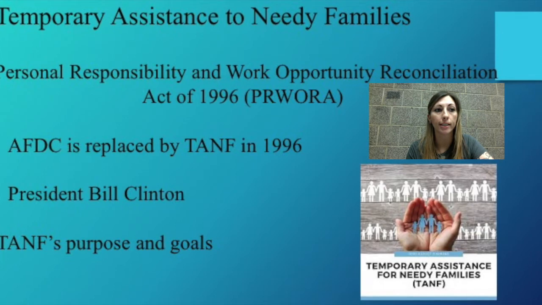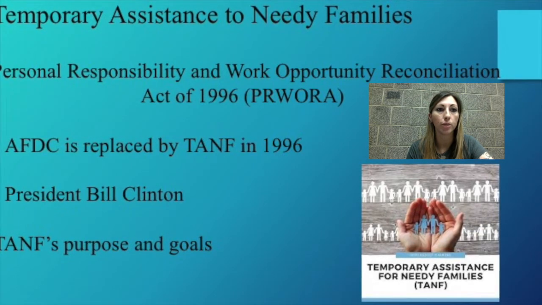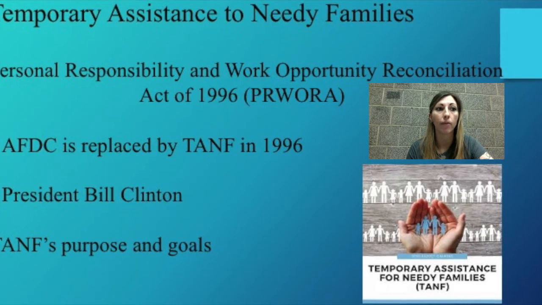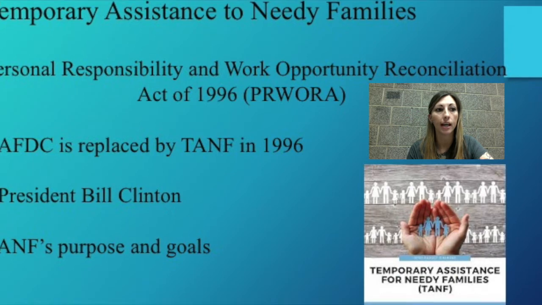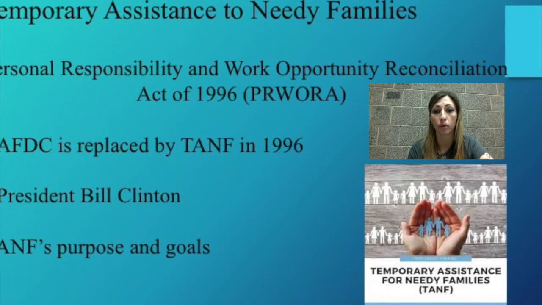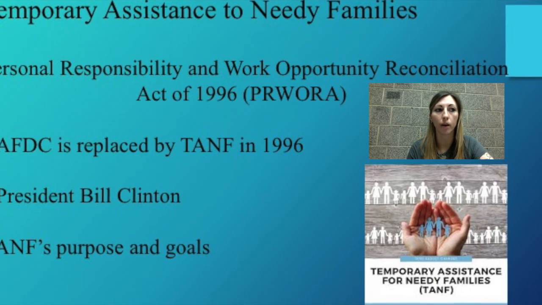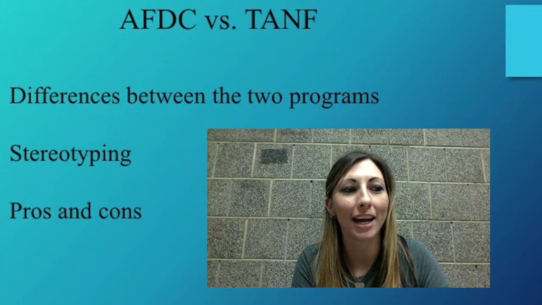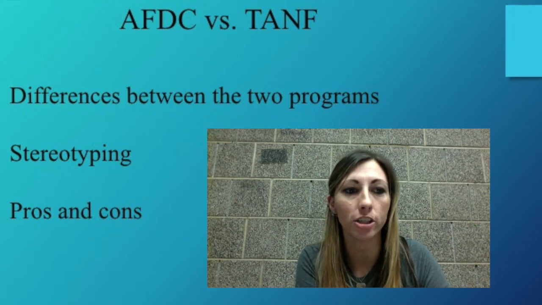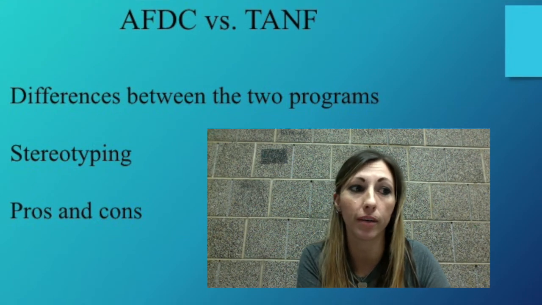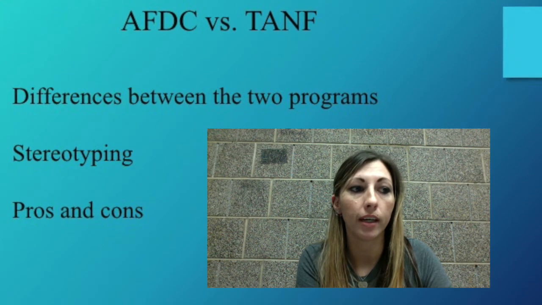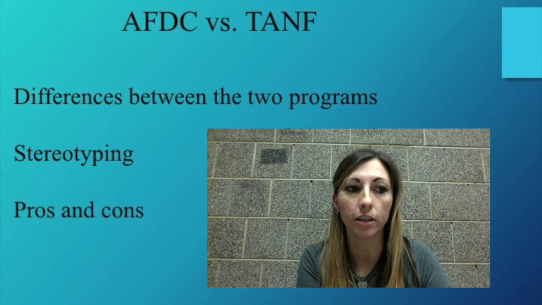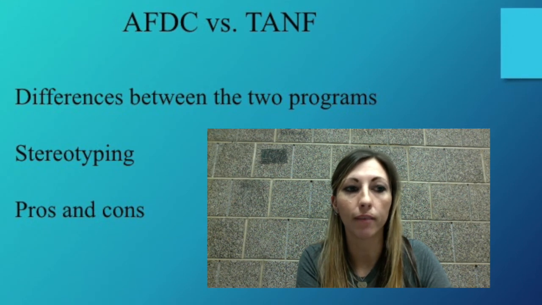TANF was intended to drastically reform the welfare system to promote work and personal responsibility by requiring work, putting a limitation on the duration of assistance which could be received, and increasing the enforcement of payment of child support by non-custodial and or absent parties, among others. Families eligible for cash assistance through AFDC could receive cash assistance for several years in addition to other public programs such as Medicaid, food stamps, and public housing. TANF imposes time limits that a family can only receive 5 years of TANF assistance over a lifetime, which is a strong topic of public debate.